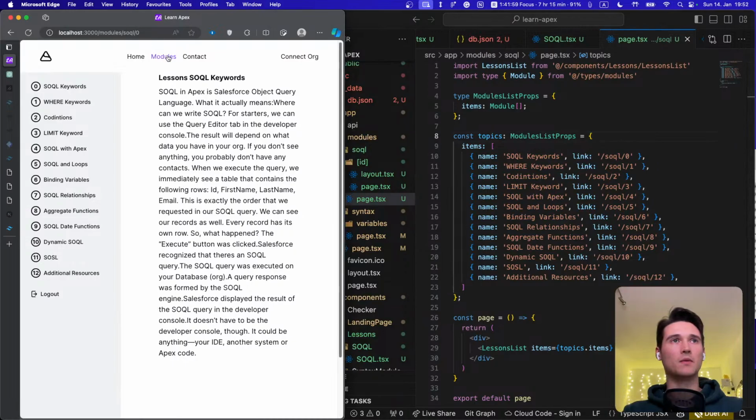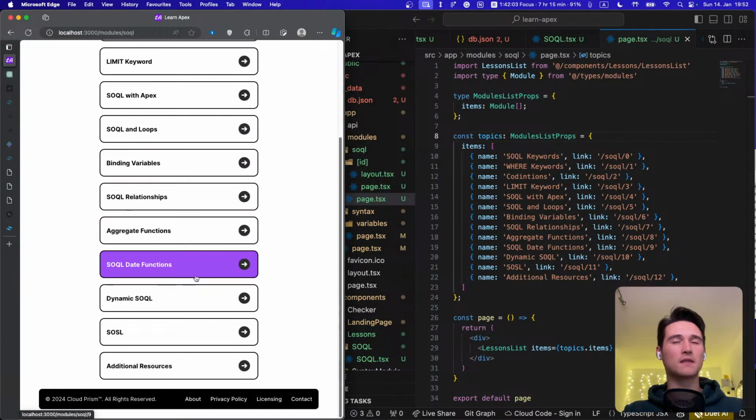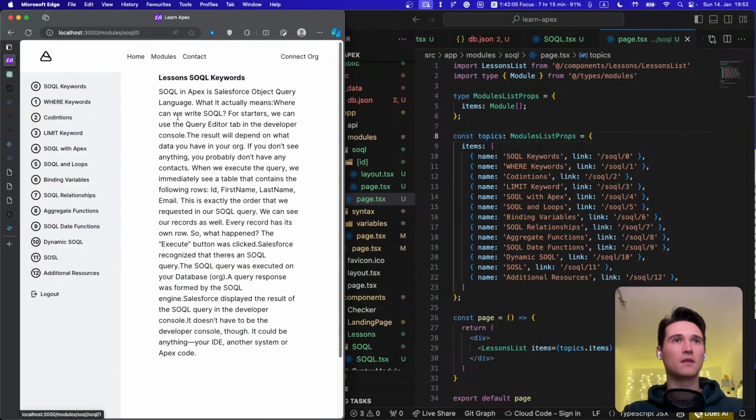But anyway, let's say we've got modules, not those modules, this. Yes, it looks good. That's correct. Okay, awesome.